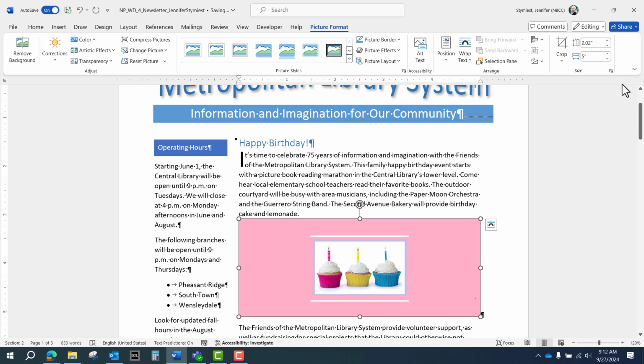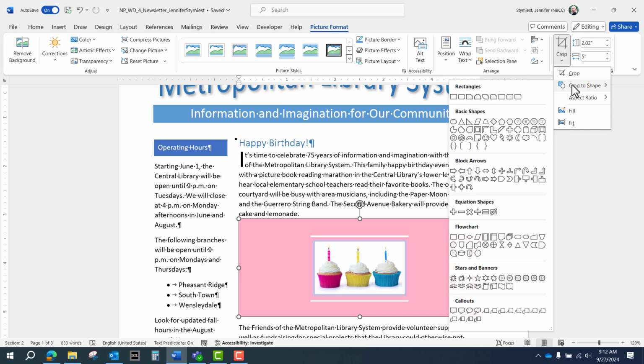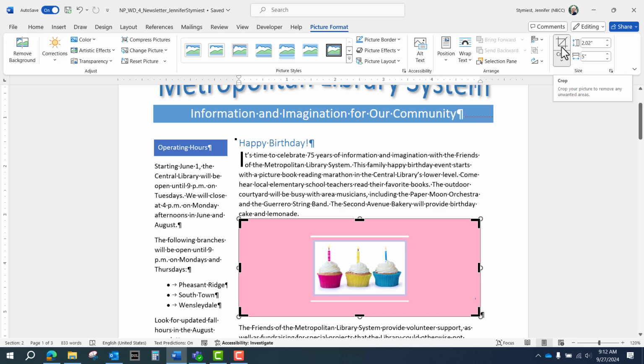In our Size group, it's over here on the right, let's click our Crop arrow and point to Crop Shape. If you hover over some different shapes, there's a lightning, there is sun, there's moon, lots of different shapes that we can choose to crop. But this time, let's just click the Crop button.